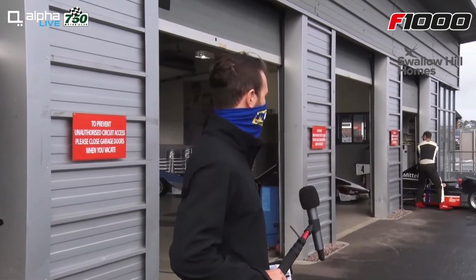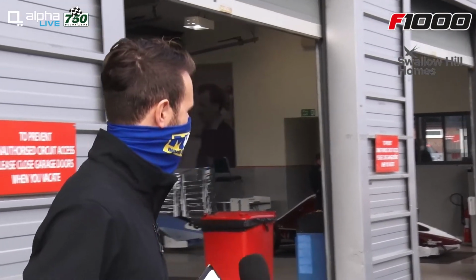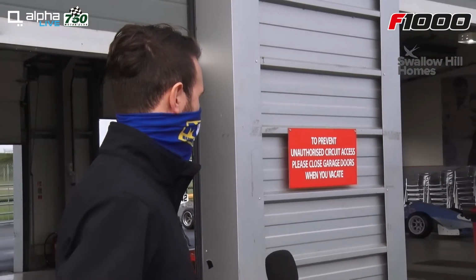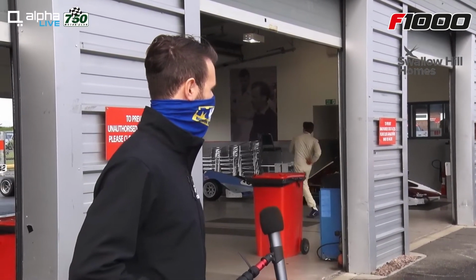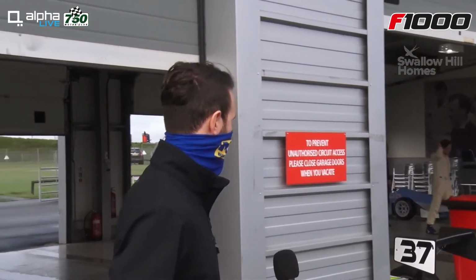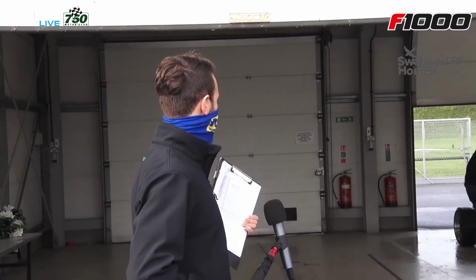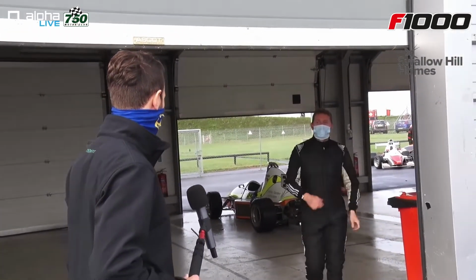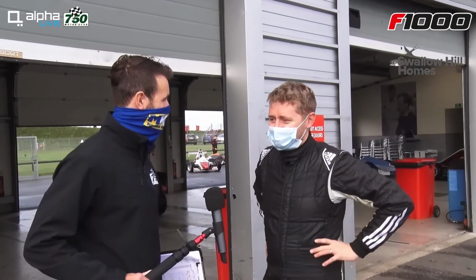We'll try and grab a quick word as well, if we can, with Ben Powney, who is first time out in the F1000 Championship. Hopefully Ben will jump over and have a quick chat before he gets ready for race number 3 later on. Great racing as ever from the F1000. They've put on a show so far this weekend with race 1 and now race 2. He's going to run over for a very quick chat. Ben, well done. F1000 for the first time for you this weekend. A bit of a change. How'd you find it?